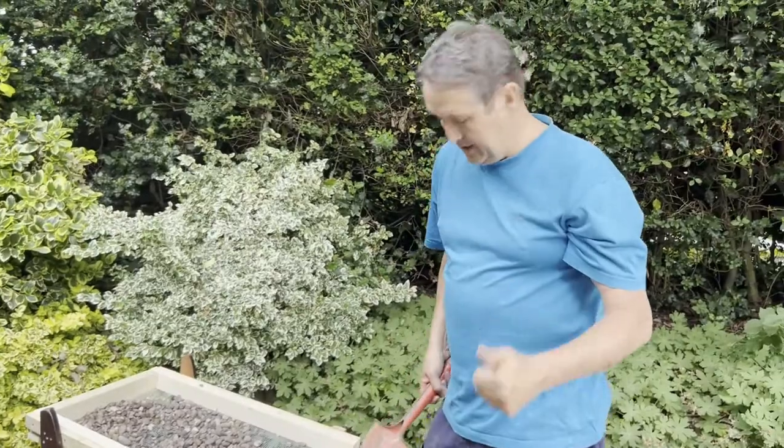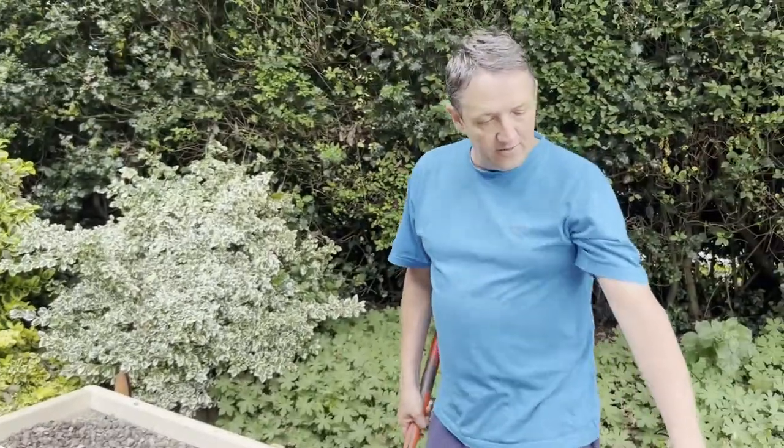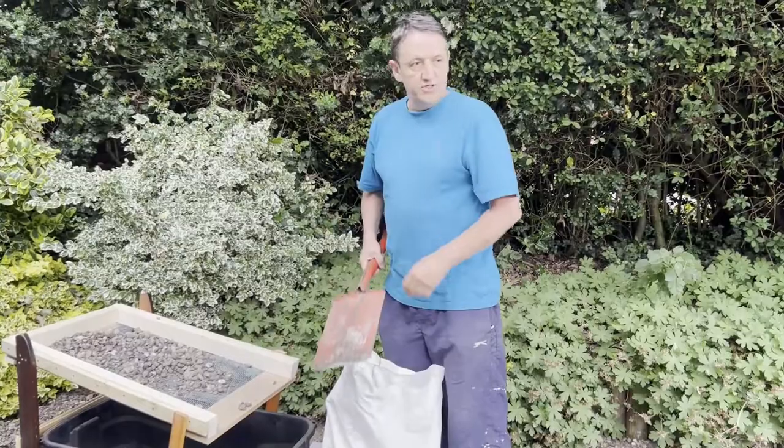That's gonna work. Just needs a little collector chute here so I can have the bag and then just pull the stones down into it.